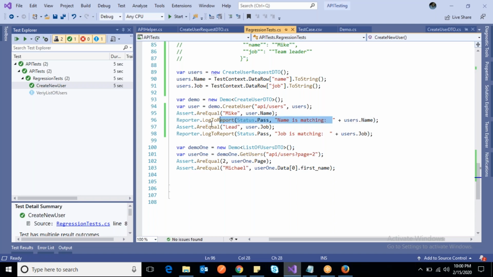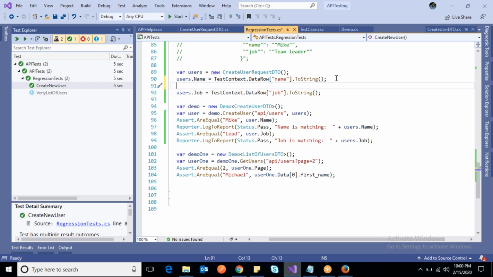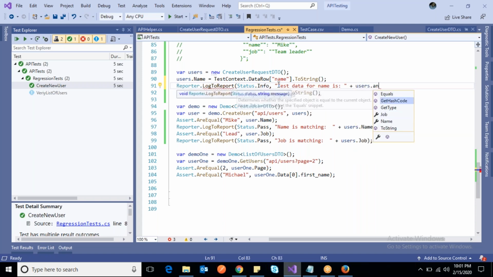In place of just a log, here you can pass it as info. And test data for name is something like this. We can use users dot name.